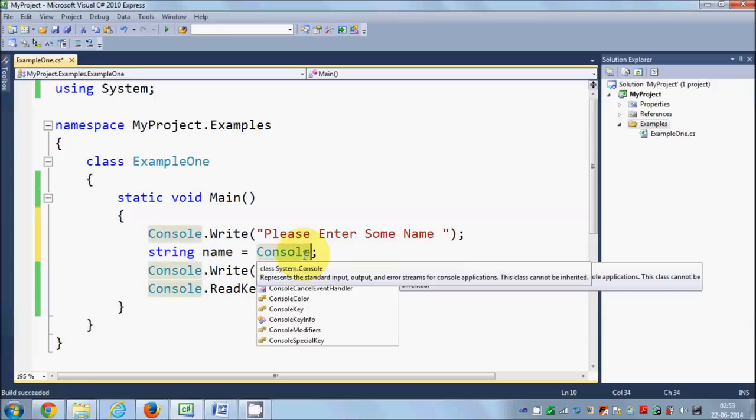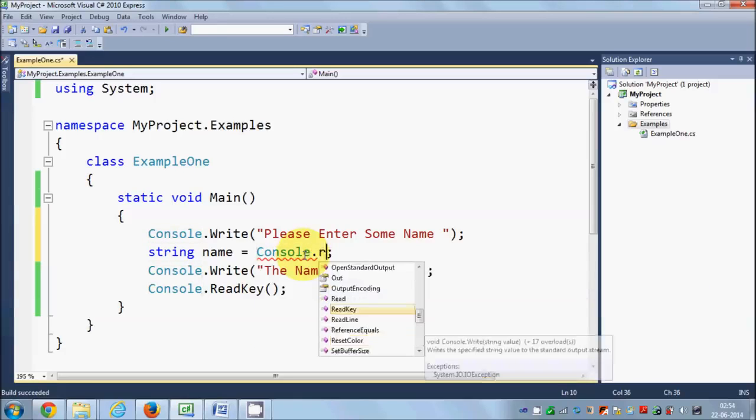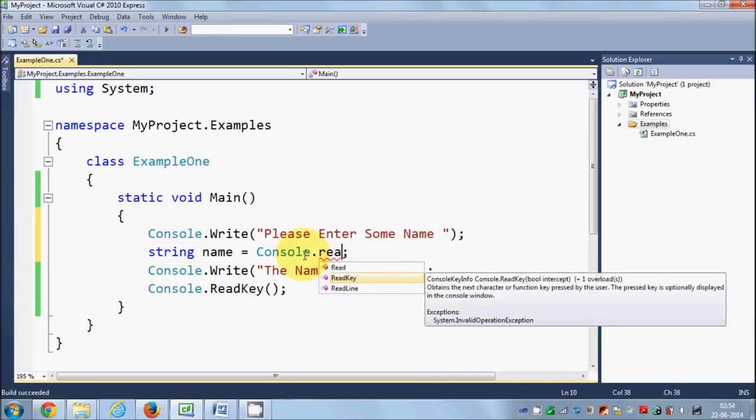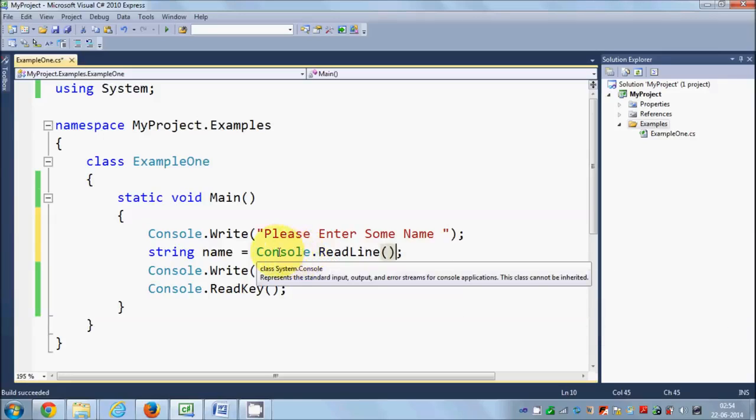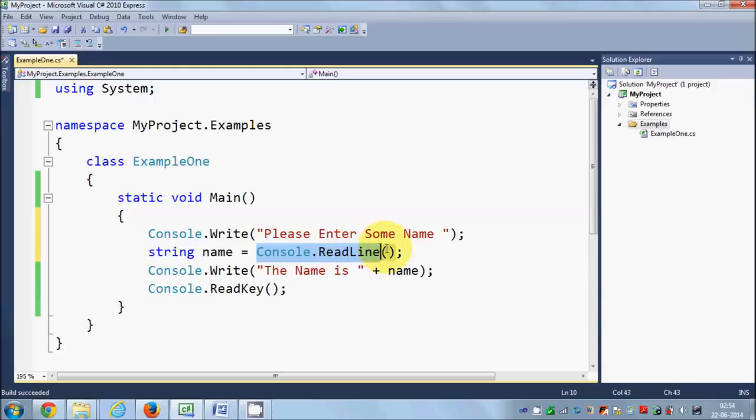Console.ReadLine, and what this Console.ReadLine does is it enables you to enter the value, enter a string. So it reads a line which you enter.